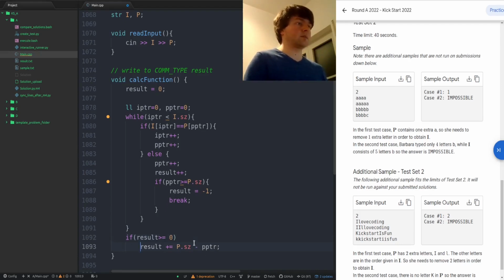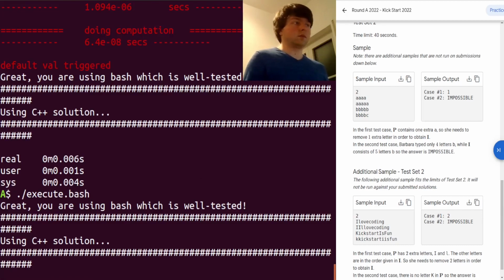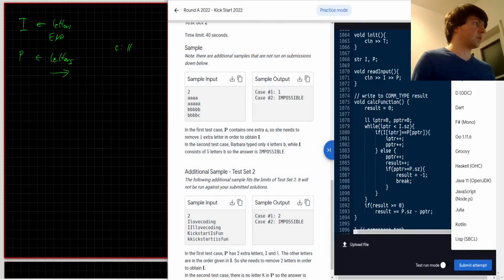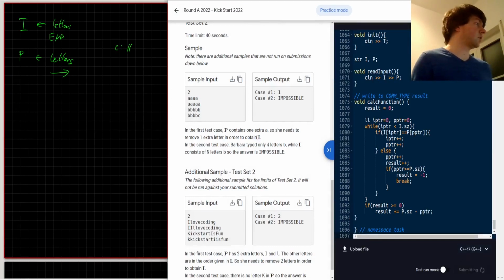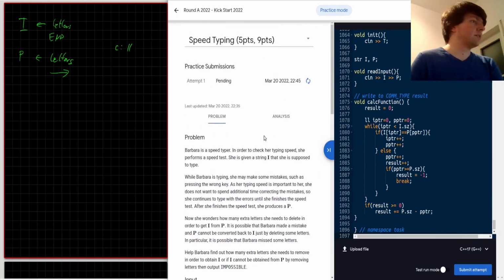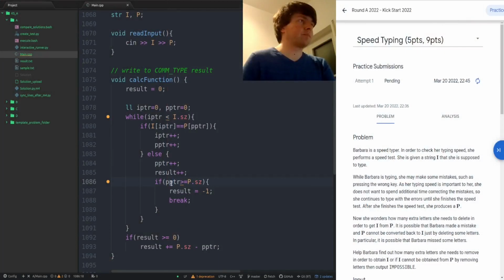Let's do it like this. Okay. You can submit this, and this should give a valid solution. So again, just have these two cases.